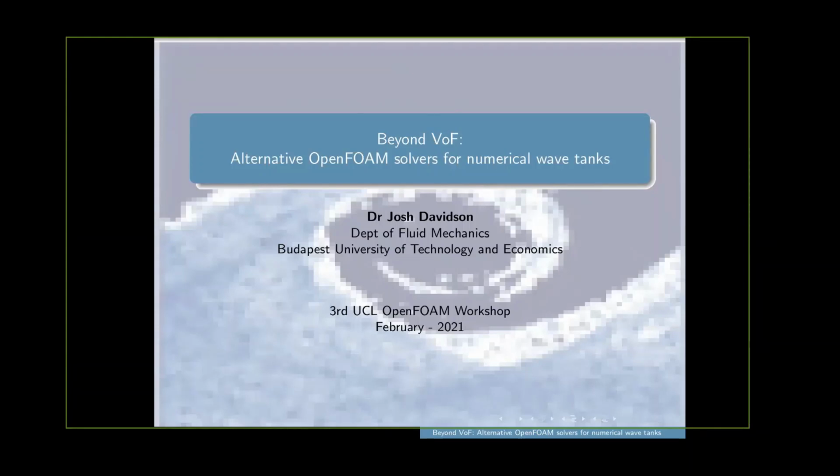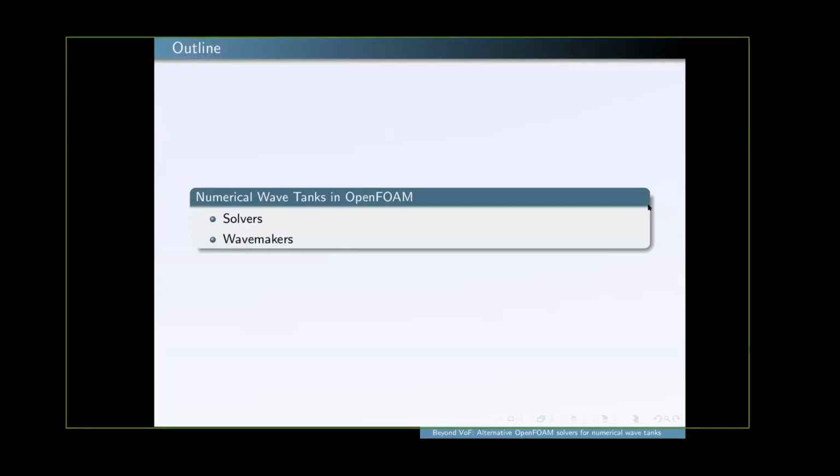And so this is work I've done in collaboration with Christian Vint, the next presenter, and Paul Schmidt, who's from Queen's University in Belfast. So I'll just talk about that today. And so what we'll focus on today is two things: the solvers, the alternative solvers, and the wave makers. This is based on the paper that we presented, and that's what this focused on. And then in the discussion at the end of this presentation, we'll bring up a couple of other points that probably should be considered as well.